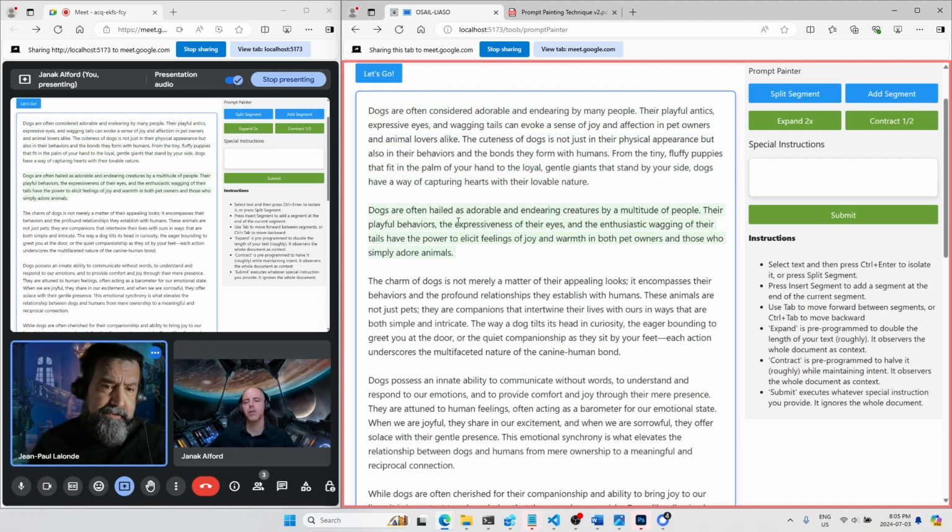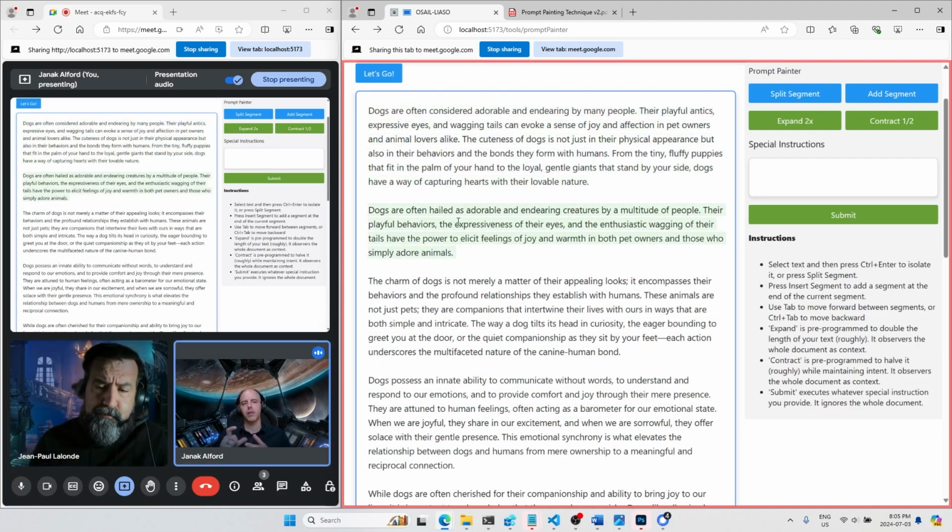So what I do in the background is the expand, and then I have contract. I'll show you in a second. There are these pre-built kind of filters, and so what they do is they provide the text that you have selected in green, but it also says, here's the rest of the document for context. So in your response, your answer has to take into the context, but it's not allowed to change what comes before or change what comes after. It's only allowed to change what's in the box.